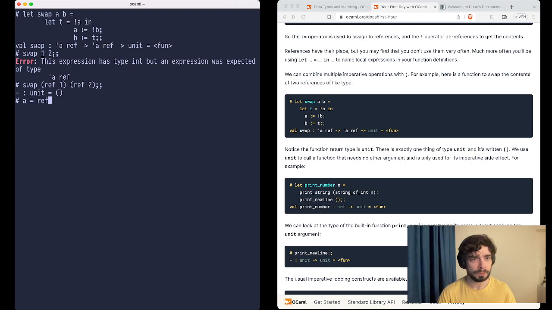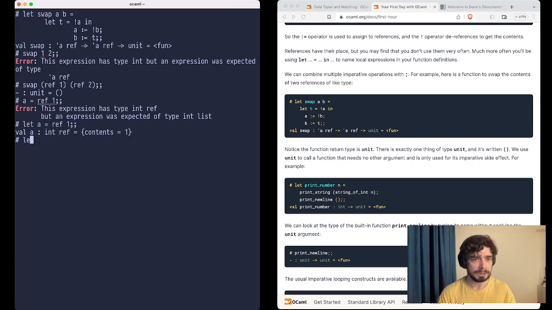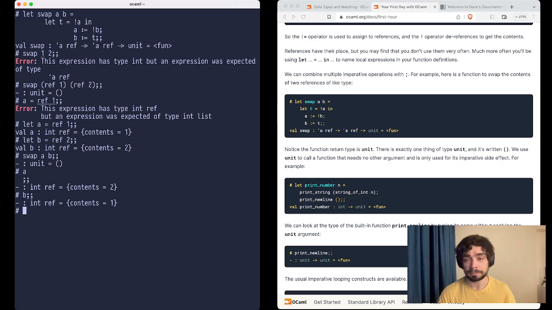Ref 1, sorry, let A ref 1, let B ref 2. Now swap A B. Swapped.